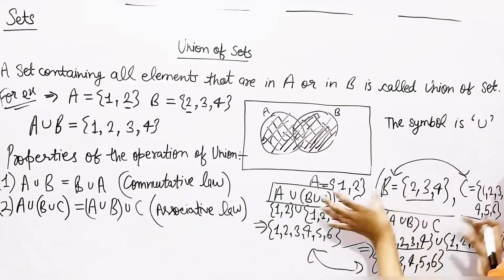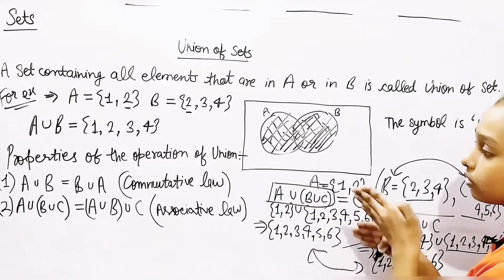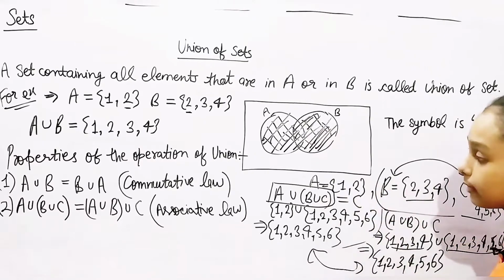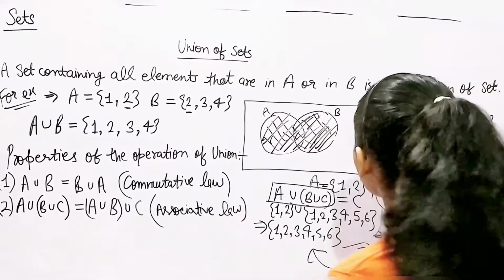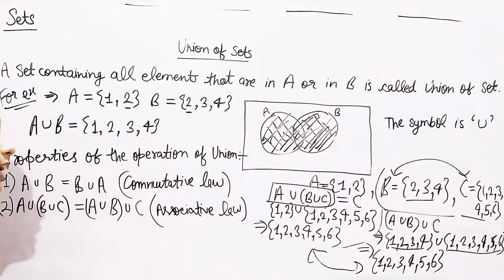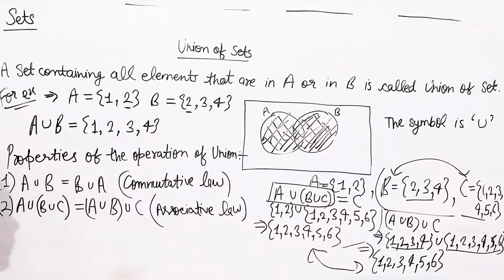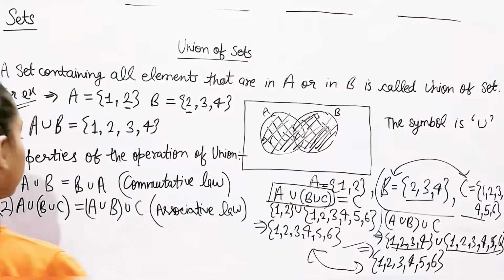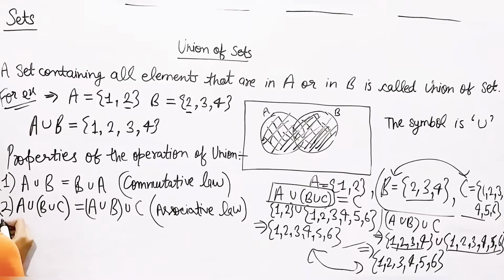That's it. So you can see the answer is actually equal. It doesn't matter how we group it together. It's from the associative law. We can clearly see that the second property is also true. These all are going to be true, but just to show you, we're proving it.